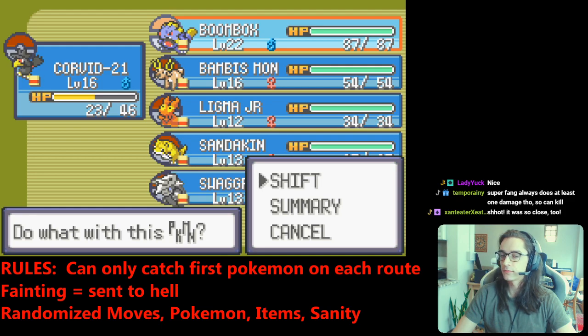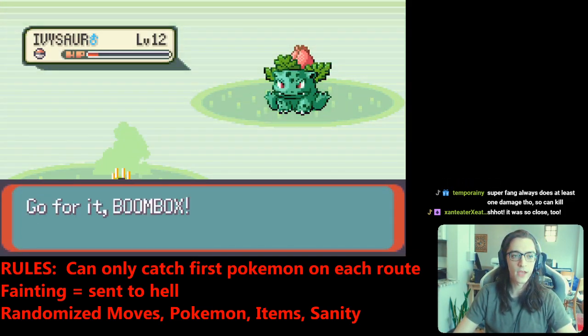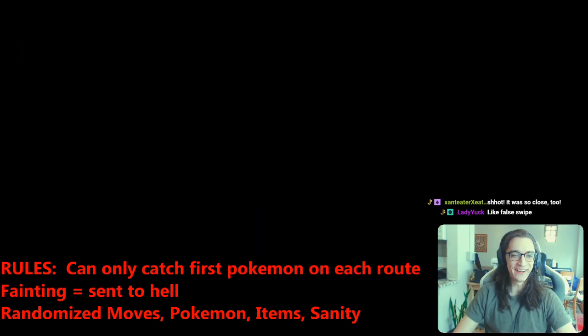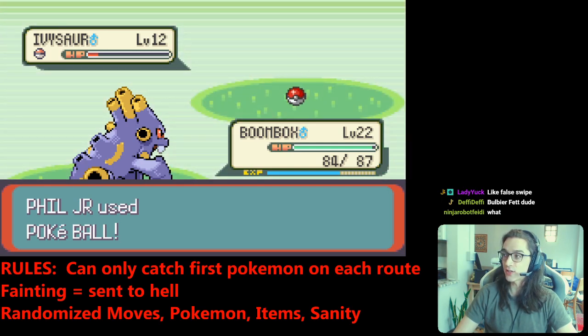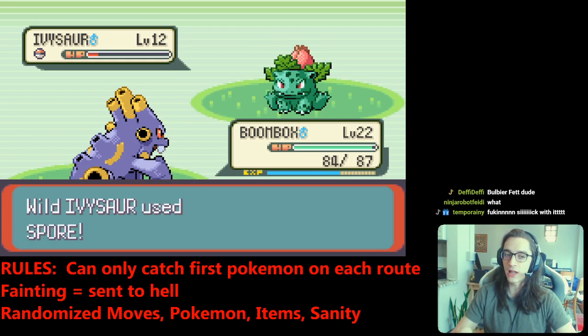Boombox time. Shoot! It was so close, too. I think we'll get it. Bone Club! What? Okay. This Ivysaur is weird, dude. It's a weird Ivysaur. Spore, Razor Leaf, Bone Club.